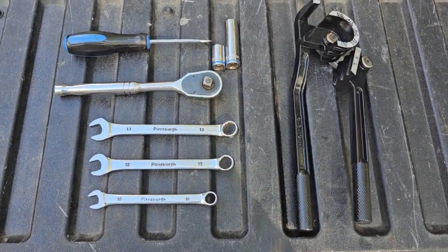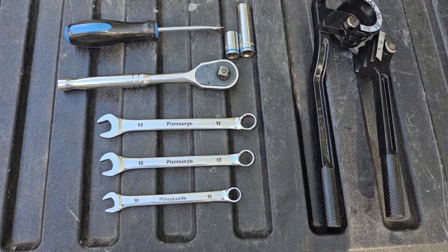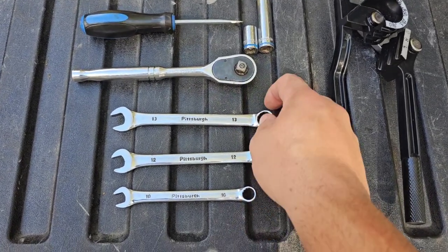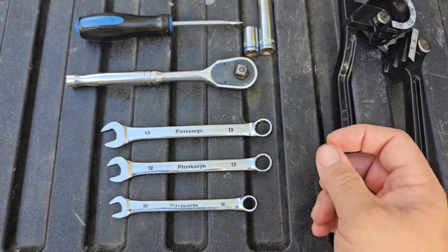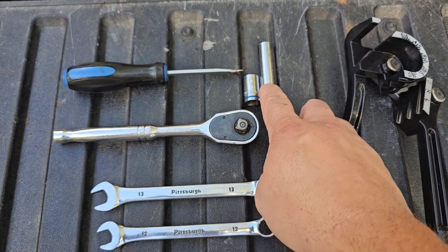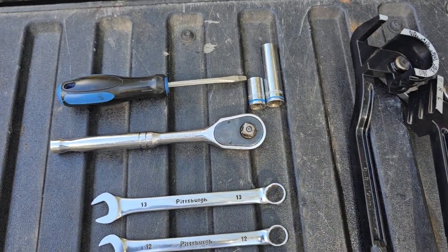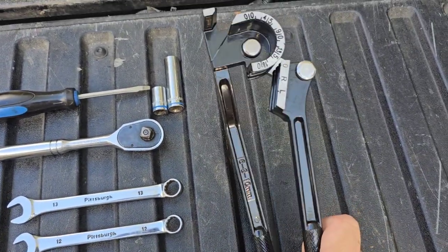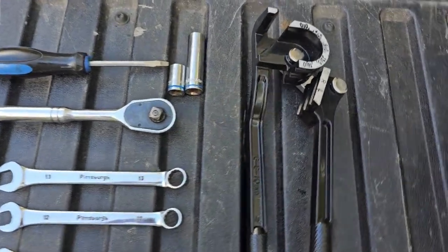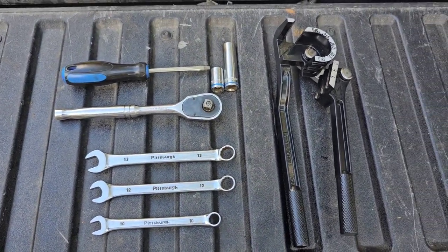The tools I'm going to be using: a 10 millimeter for the fittings on the accumulator and for the new line; a 12 millimeter wrench for the bolts that held the accumulator on; a 13 millimeter for the coupling that went on the new brake line or clutch line. I used a 12 millimeter shallow wall and a deep wall socket and a little flathead screwdriver — that was just to pop the little rubber cap off the bleeder on the slave cylinder. And then tubing benders, just a cheap little set from Harbor Freight. I did end up needing an extractor because mine had to be difficult — the fitting got rounded off and fought me, so I just had to show it who's boss.